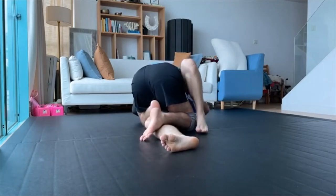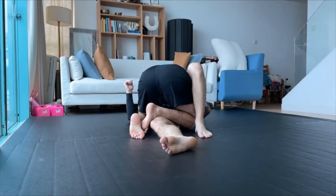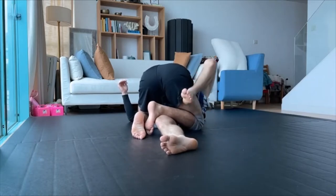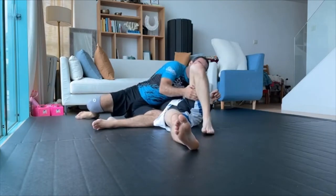I'm running on faster hook. So now I'm in what we call the false half guard. If you've ever studied this position, false half guard, it's really easy to pass from here. You feel like you can catch my ankle, but you can't because there's nothing there. So you come here, you just go over here. There's nothing there.